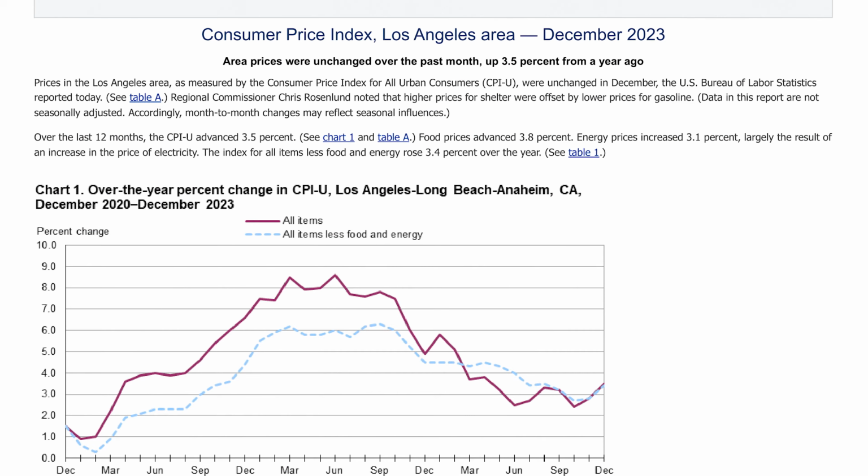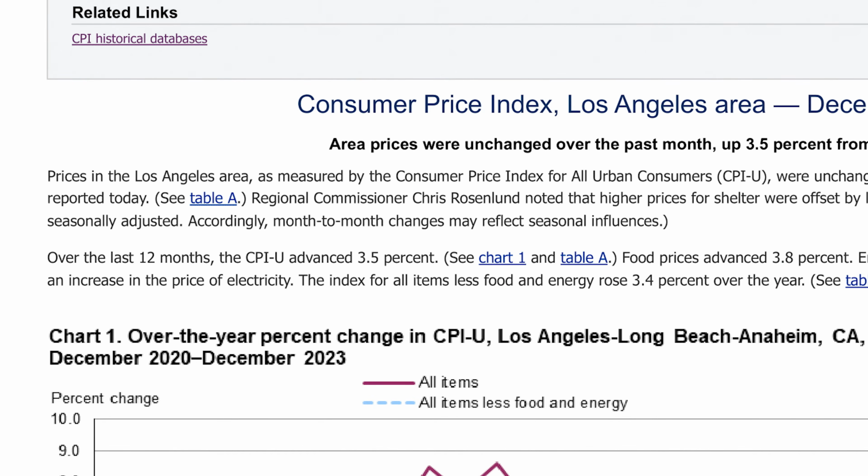For example, according to the Bureau of Labor Statistics, the 2023 Consumer Price Index, or CPI, for LA County advanced 3.5%. That means we add that number to 5% to get 8.5%, which is less than 10%. Thus, a landlord would only be able to increase a tenant's rent by a maximum of 8.5% going forward. I know, only. But you should know there are exceptions to this rule, so let's talk about those.